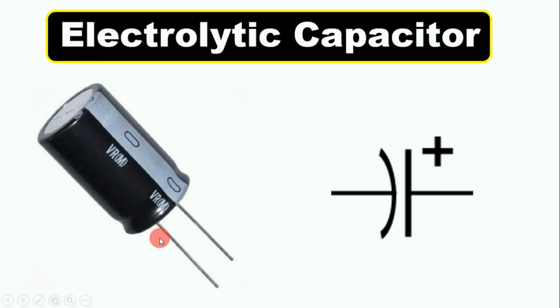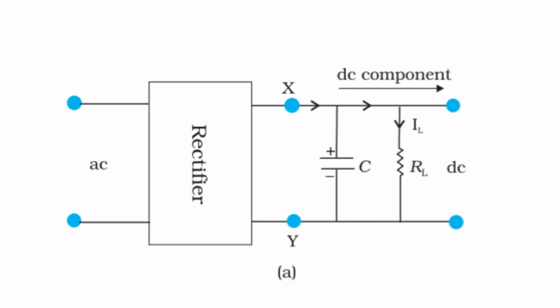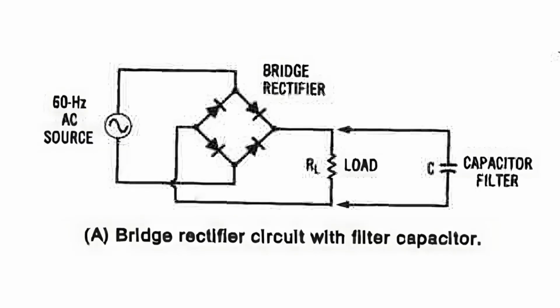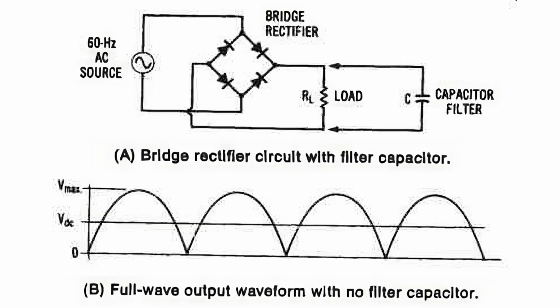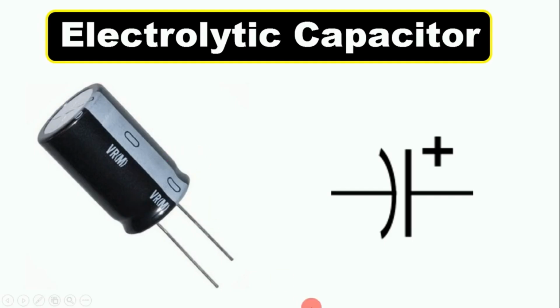Now let us talk about the use of this capacitor. We use capacitors like filters. That is, in our circuit, if there are some noises, we use a capacitor to reduce these noises. Like you must have seen, to convert AC into DC, we use a diode. Now the diode which converts AC into DC leaves some noises, that is fluctuations. To reduce those fluctuations, we use this capacitor.